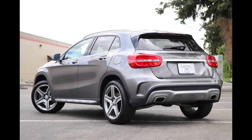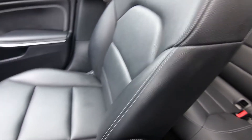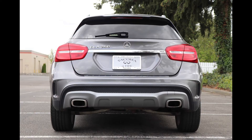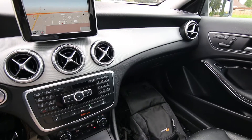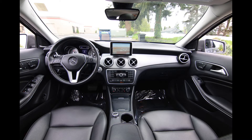This is a clean Carfax vehicle. We acquired this from Tesla — it was a Tesla trade-in. Tesla only sells used Teslas because they're not equipped to service and work on gas-powered cars. So any off-brand vehicles that they have, they sell them in a wholesale network. And of course, we jumped at the opportunity to get this beautiful clean Carfax Mercedes GLA.